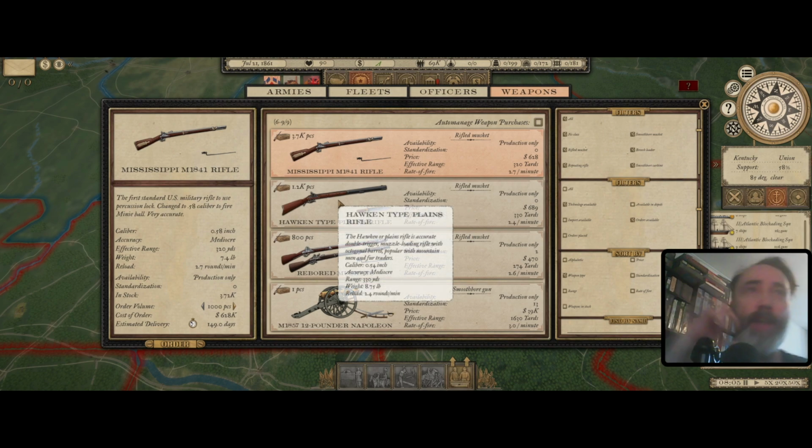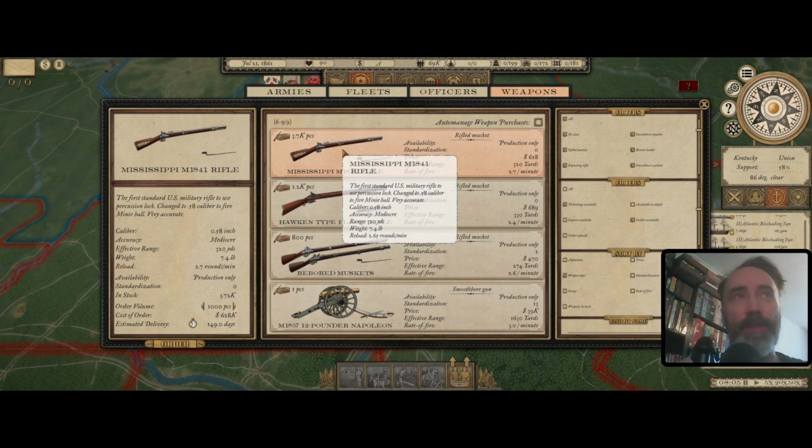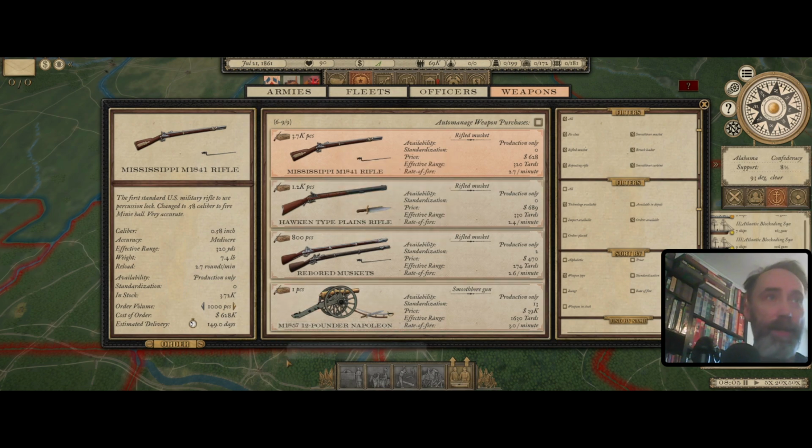Oh, look at this. The Hawken Plains rifle has longer range than the Mississippi rifles. I remember Mississippi rifles having 500 yards range in the vanilla, so they were quite a lot better. But here they only have 320 yards. Ordering 1,000 seems almost pointless. Jesus. I wonder if it's because of the standardization being low, or is it my industry being low, or... Oh boy. These times are just crazy.